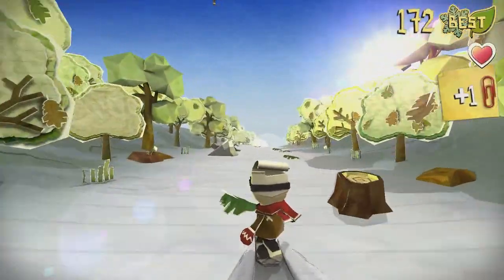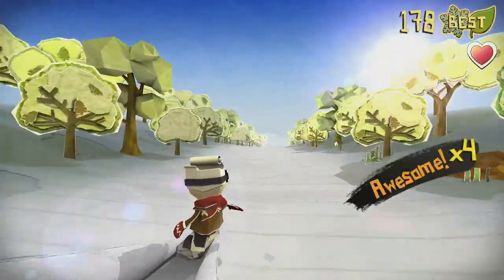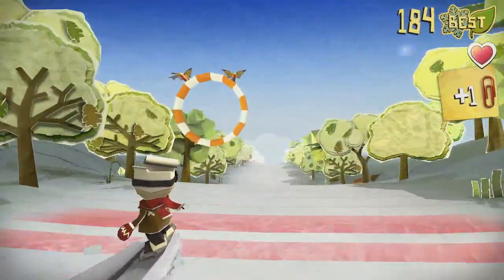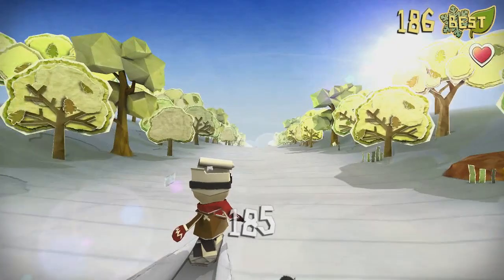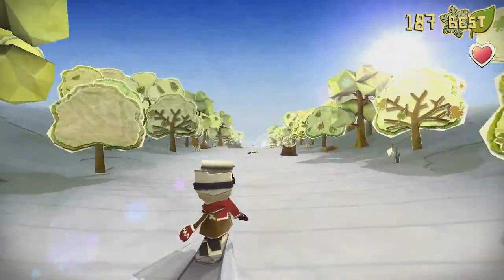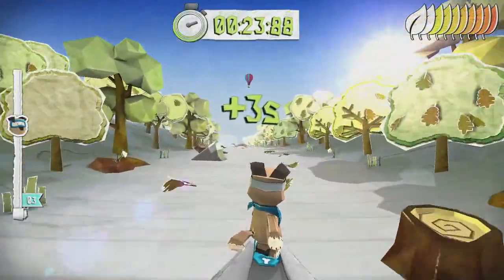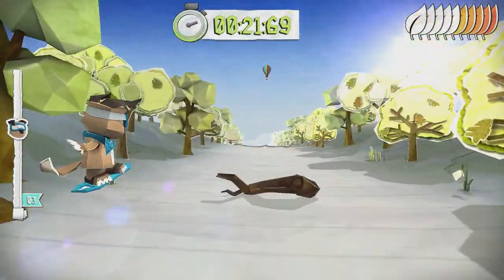The farther you make it down the mountain, though, of course, the more leaves you're going to be able to collect, and the more paper clips you earn. Paper clips are then spent on the various costumes and other doodads that you're able to unlock for each of the characters.